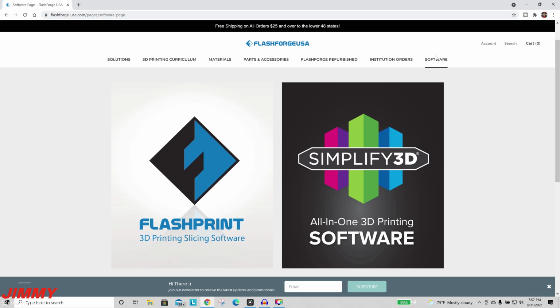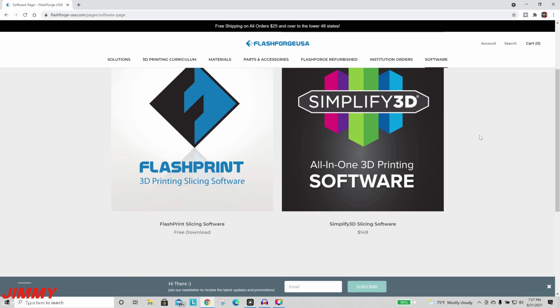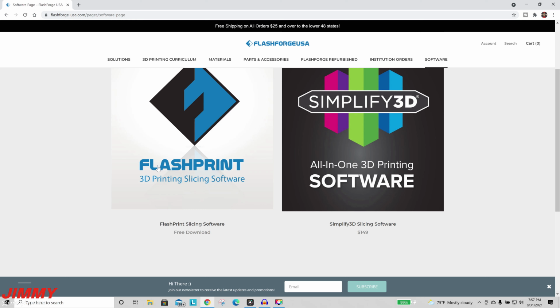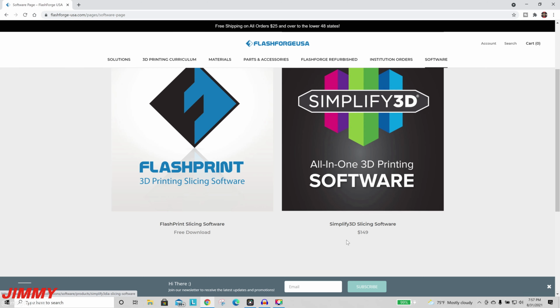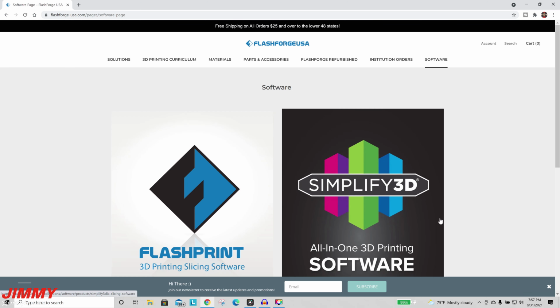But here is some of the software that you can get with this 3D printer. This one right over here on the left hand side is Flash Print. This one is a free download. And then over here you have Simplify 3D. It's an all-in-one 3D printing software, and you can get it for $149.